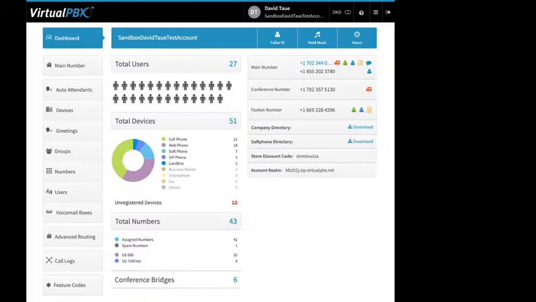Right, so you can print that out if people like to have the physical printout of everyone's extension numbers. The soft phone directory link is a download. This is for use with the VirtualPBX desktop soft phone application. So you download this file and then you upload it to your desktop soft phone, and you can then see all your coworkers' soft phone status, right? So I could see if my coworkers are on a call, or if they're available, at least on their soft phone to make a call. Then I can click on their name and call them.